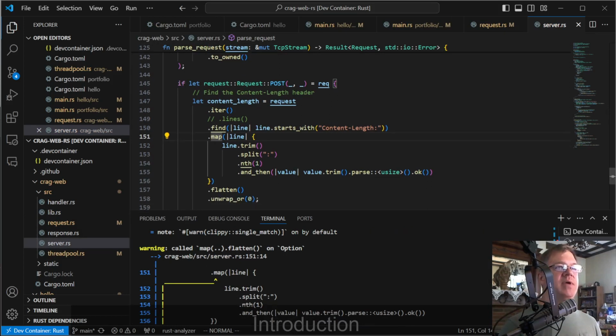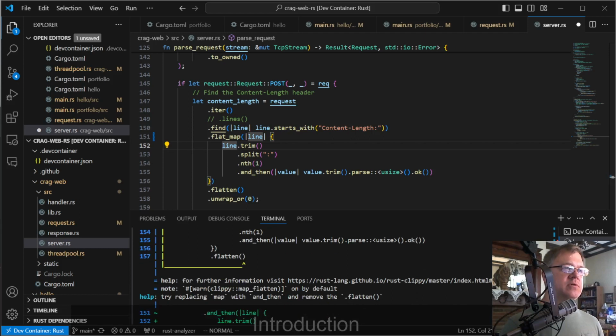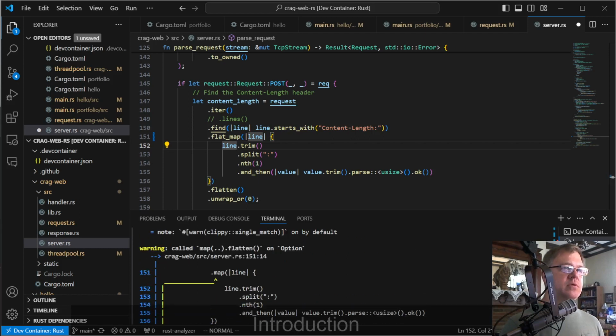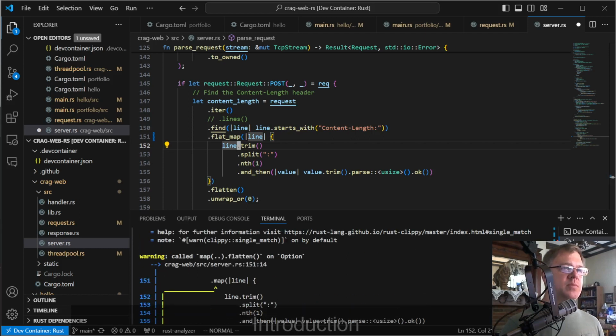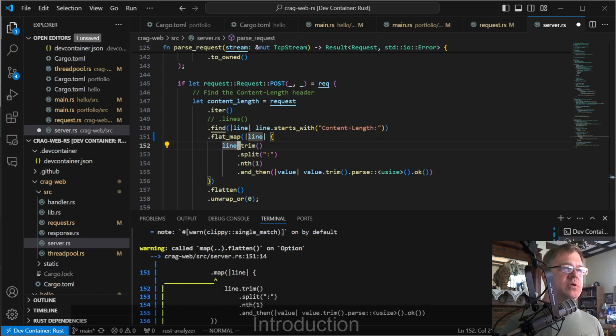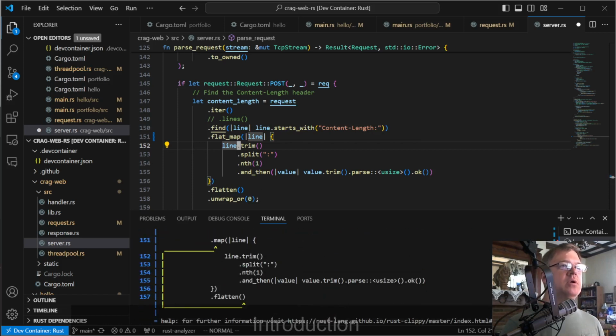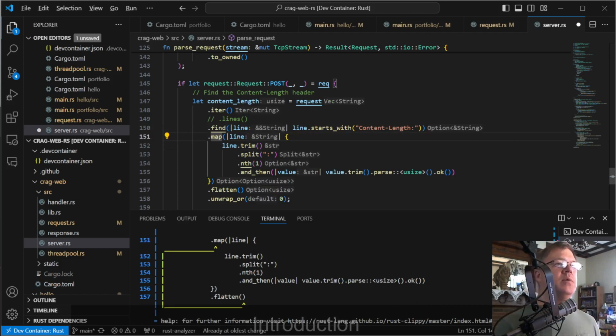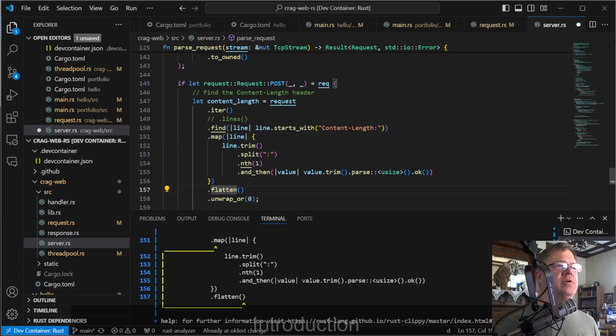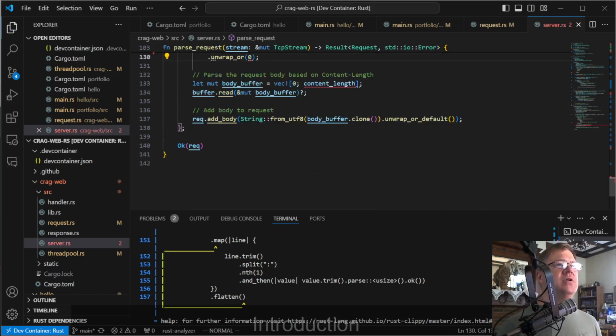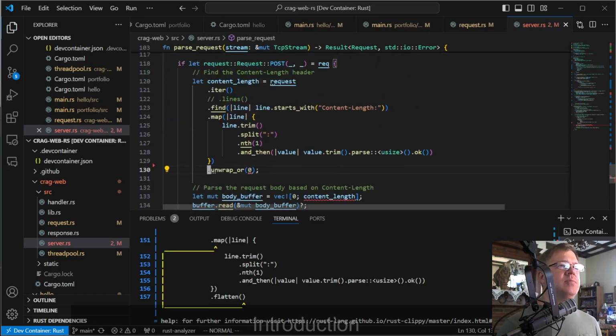Yeah, so we have map and flatten. That changes to flat map. Right? Isn't that what they want you to do? Called map and flatten on option. Oh. That's weird. Because, yeah, that returns that. We're going to map string. So you don't really return, you don't call flatten on an option. That's sort of the problem.